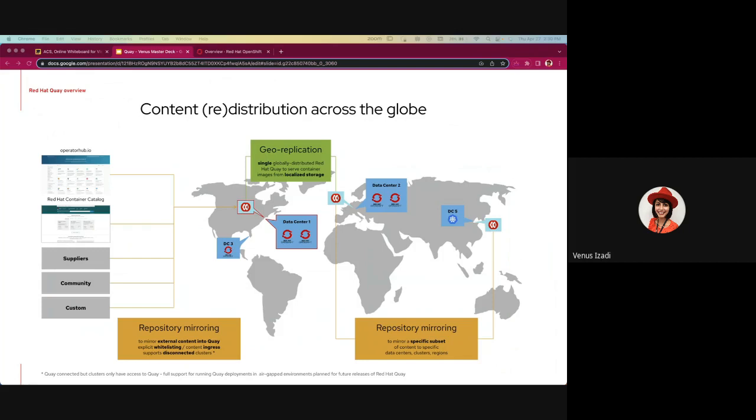For example, if you are in a country that needs a specific setup or has specific rules, then you can have a dedicated part of the organization use a specific Quay setting for that specific country or region.